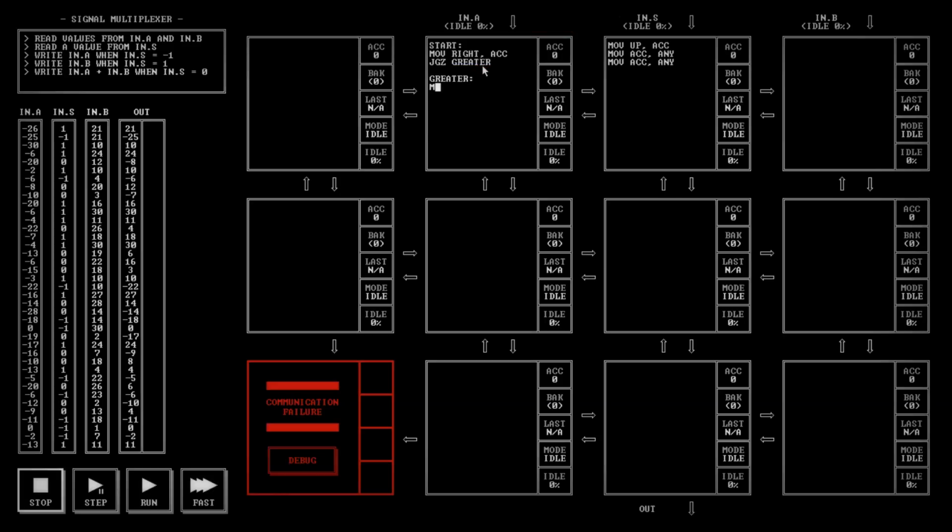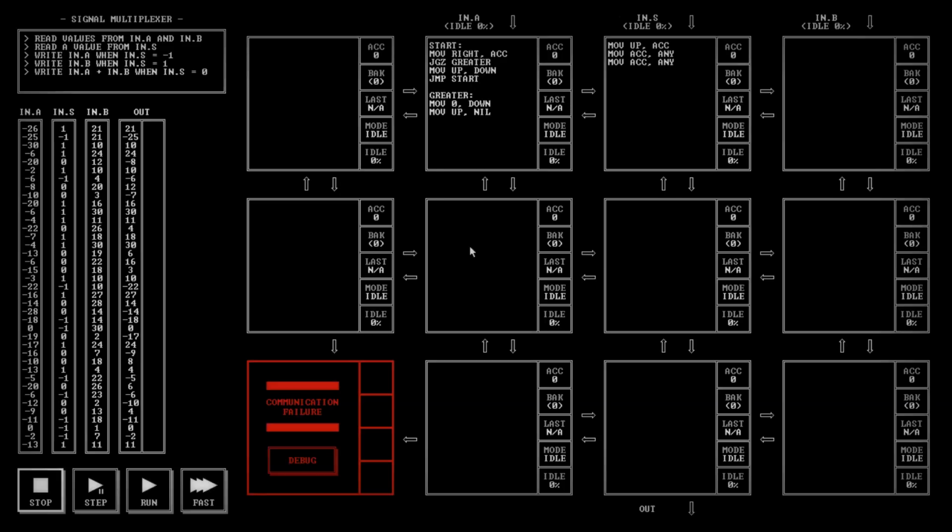So what we're going to do is we're going to move 0 down, and we're going to move up nil, because we need to trash that value. We need to get rid of it somehow. But if it's not greater than 0, it's -1 or 0, which means we do want to keep the a. So we're going to move up, down, and we'll just jump back to the start.